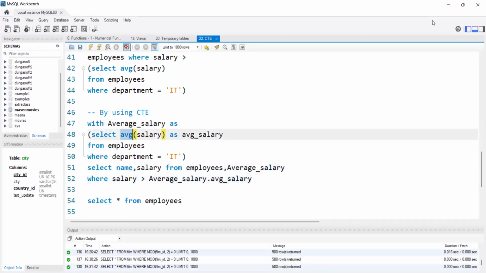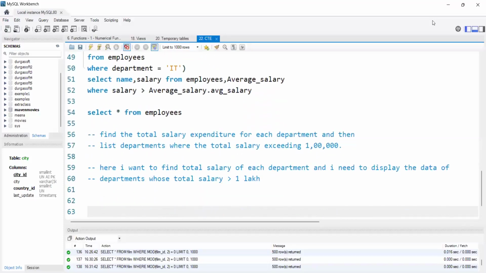Now first it will execute this, and the average salary we get will be stored in this temporary table, kind of a table, right? So now my average salary is stored in this table, and I gave one alias name here. So this will be my column name, and this will be my table name. That is the reason in the select command I wrote name, salary from employees, comma, average salary. Here I'm using WHERE salary greater than, and from this table I'm taking this column, right? That means table name dot column name: from the average salary table I'm taking the average salary column data and comparing it, correct? This structure will be common in all the CTEs. According to the requirement, we use normal logic here. Okay, I hope this is clear for everyone.